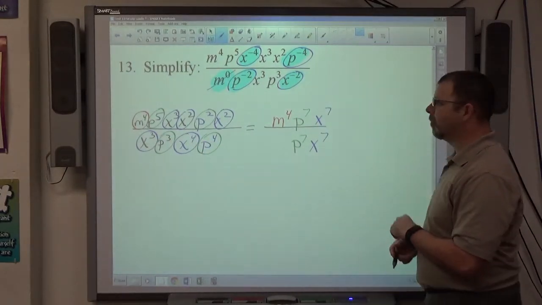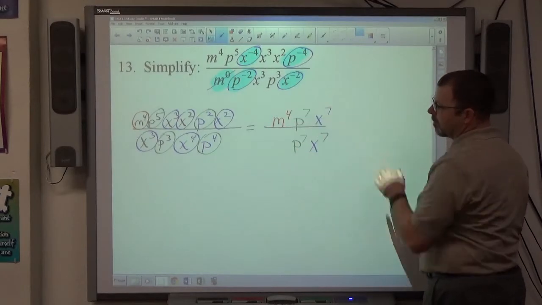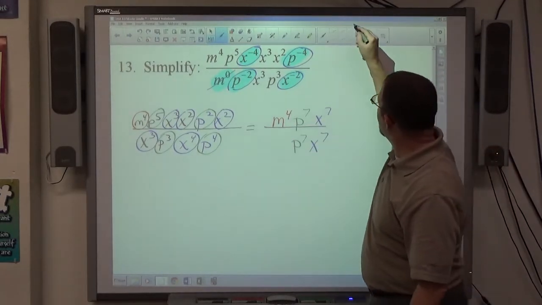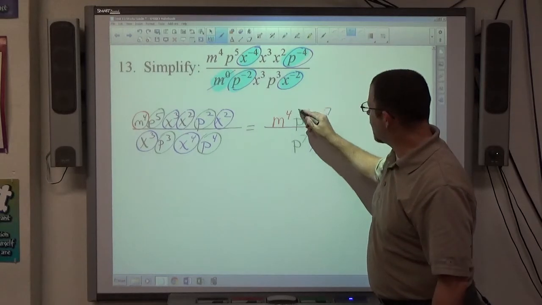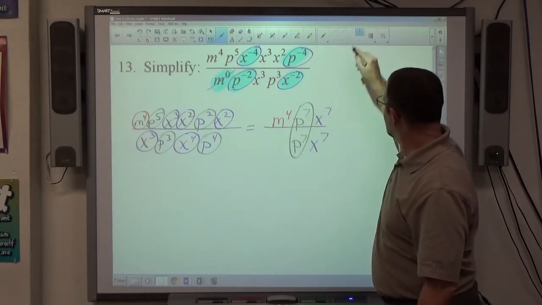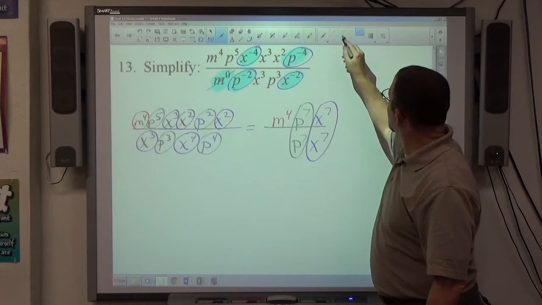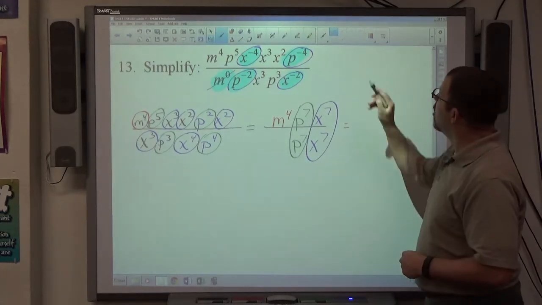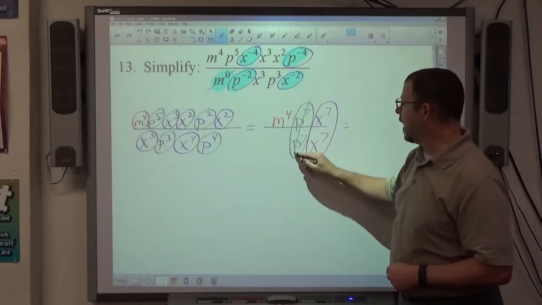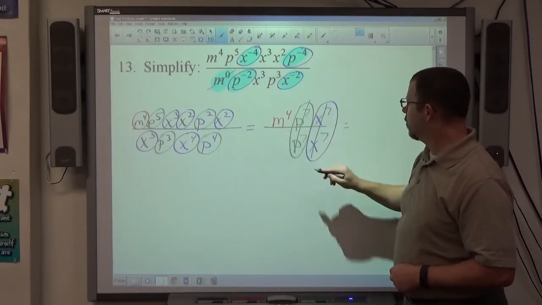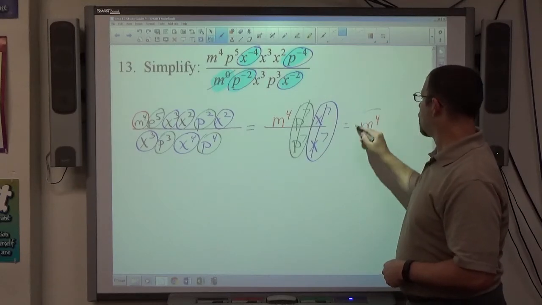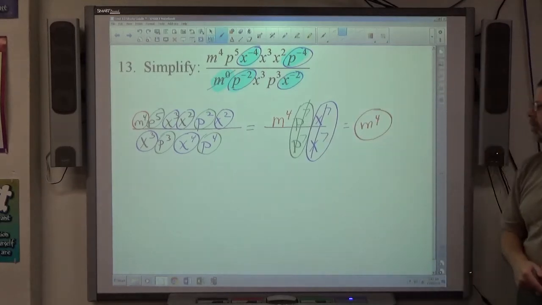Okay, the final step, once you get the top as simple as possible, the bottom as simple, there's one of each, there's one of each. Once you get to that point, then you look to see if you have the same thing on top and bottom. If you do, you have to deal with it. The rule states that we're supposed to divide by subtracting powers, but in the case of these where they're exactly the same, they cancel. Those cancel, those cancel. So we're left with m to the fourth. Put it over 1 if you feel like it, but that's the answer, m to the fourth.